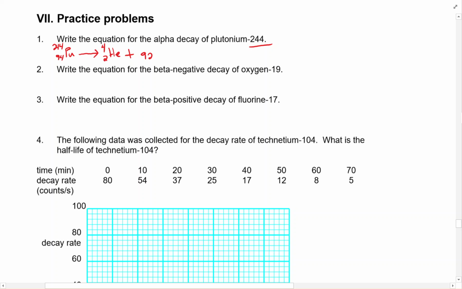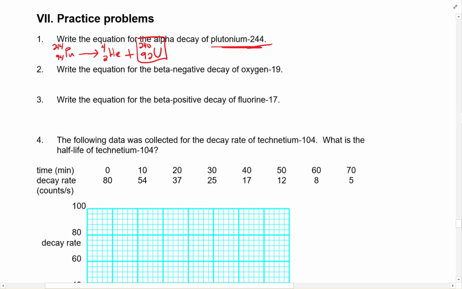And I know that my atomic mass, or my nucleons, has to be 240. Okay, so then I have to look back to my periodic table, figure out what that is. So 92 is uranium. So this must be uranium 240. So you could write that out again as uranium 240, something like that if you wanted to, or you just leave it like that.